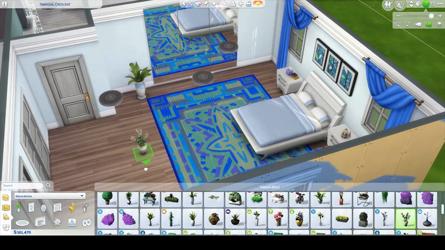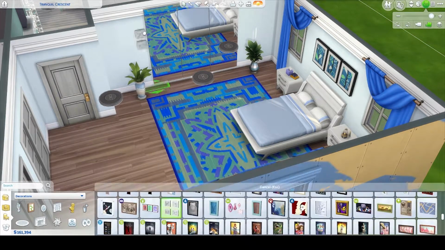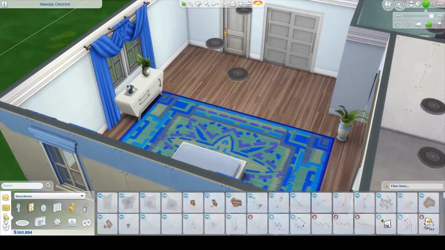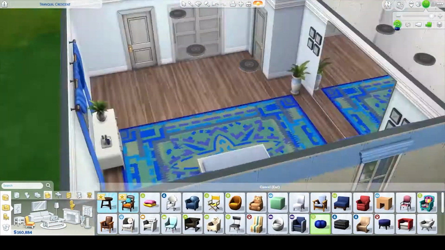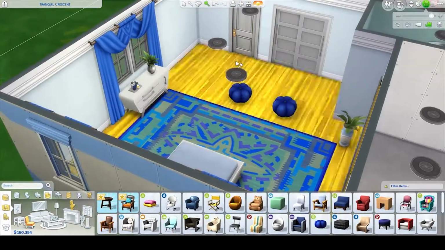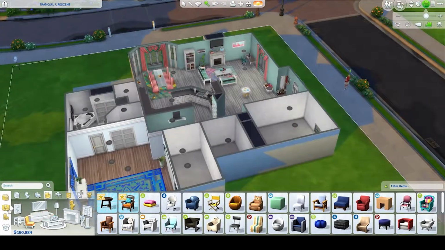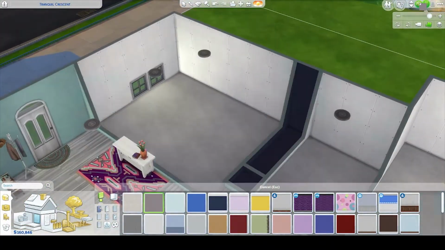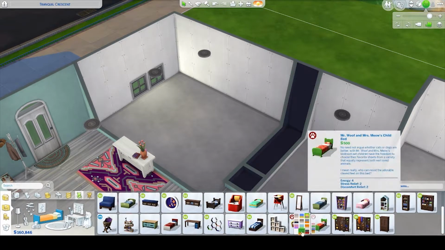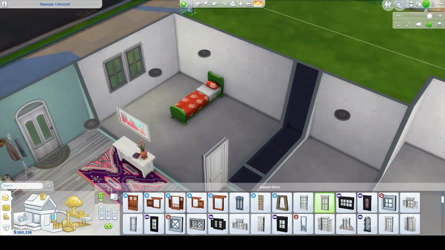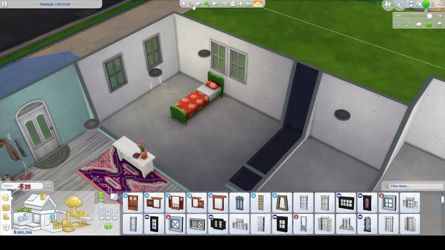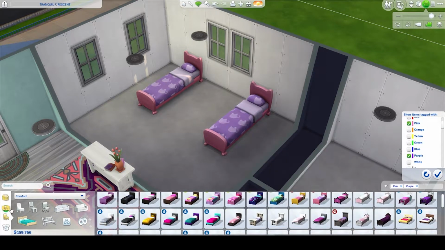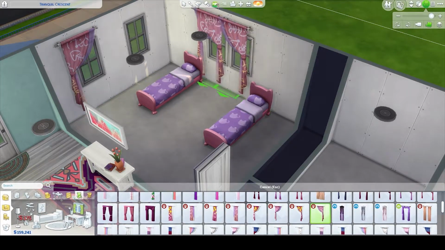But yeah, like I said, I didn't have a family in mind for this, but I knew I was building this house for a single mom and 2 children, girls. But I didn't know what the mother's activities were because I didn't think much about it before I started the build. Like I said, I just wanted to build. But I'm gonna take note of this for my future builds. Have a family in mind, have their hobbies in mind, because I didn't know what else to put in mommy's room. So it's bright, it's beautiful, but it's empty.